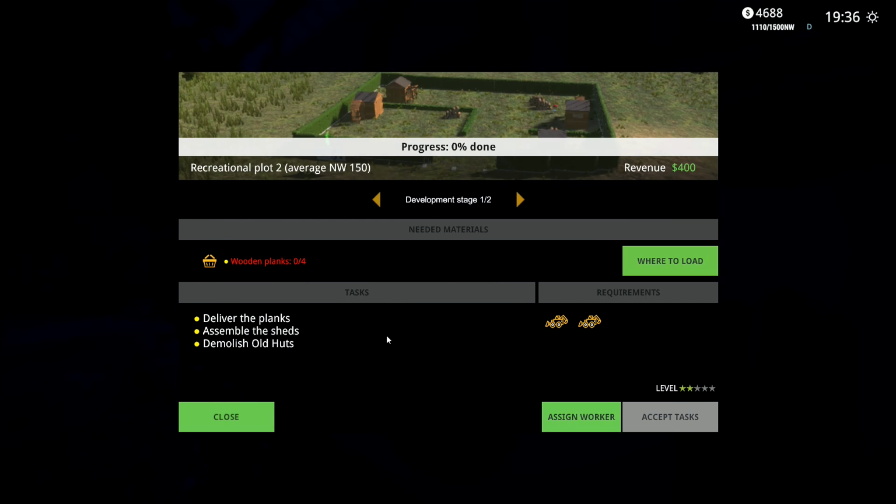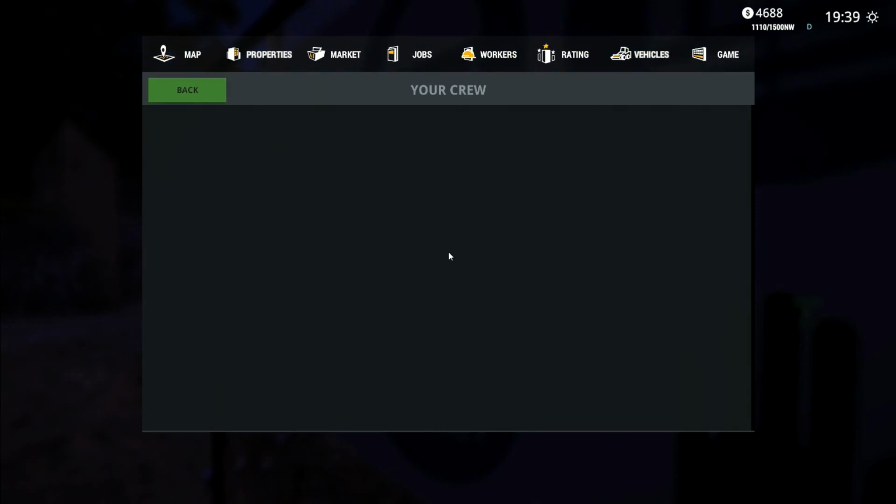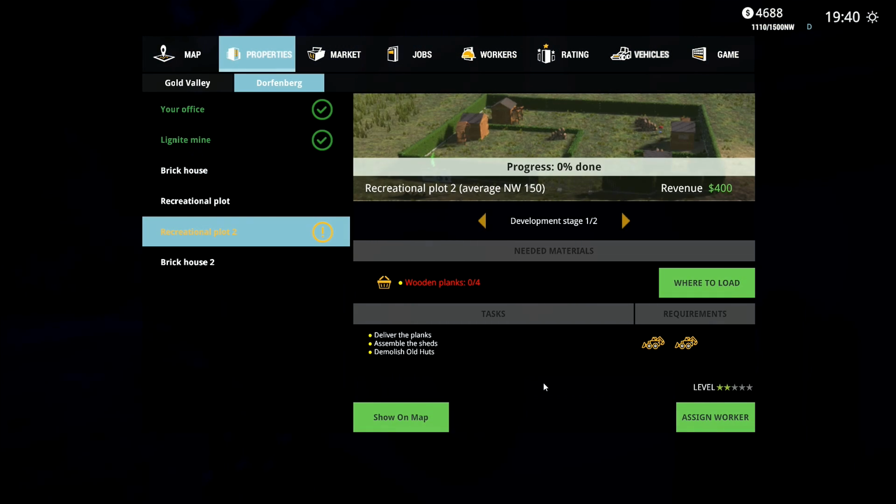Okay, I need a delivery of wooden planks, and backhoe loader, lift. Demolish the old huts, assemble the sheds, deliver the planks. Can I assign a worker? I have no workers here, so I can't do that either.